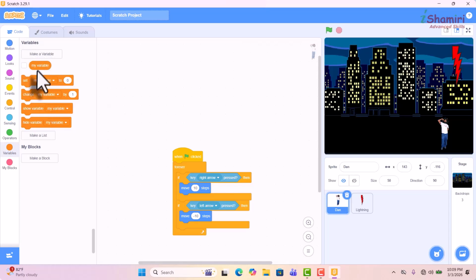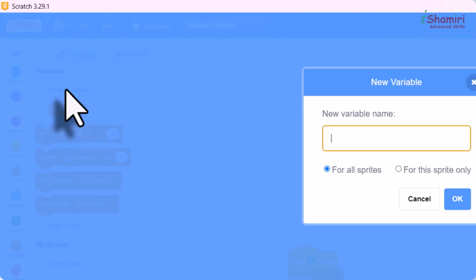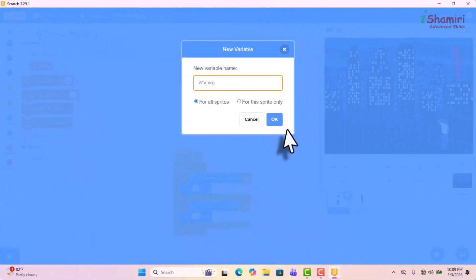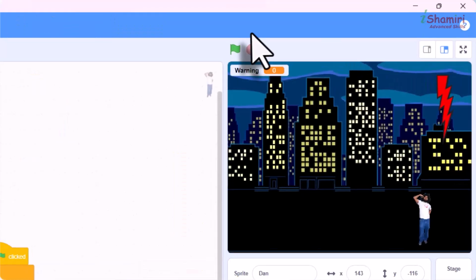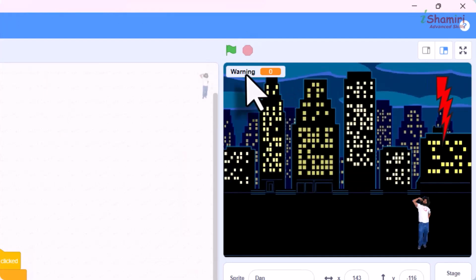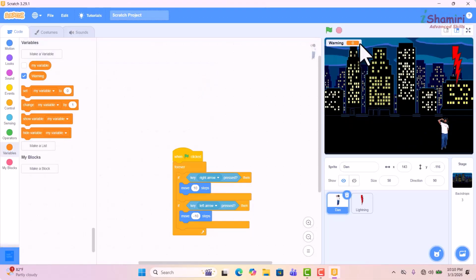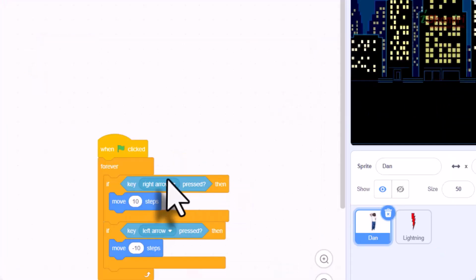To achieve that, we'll create a new variable. We refer to it as warning. Apply this for all the sprites. Here we have the warning, and this variable will be keeping track of instances where Dan's program is complete, because our intention is just to see.